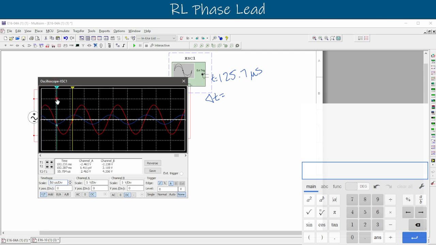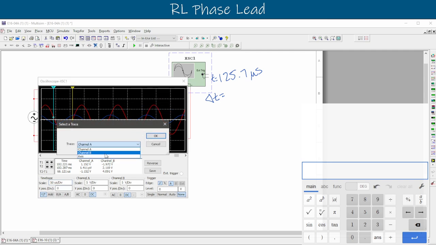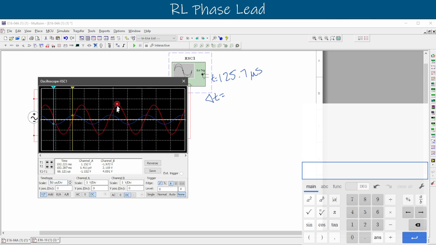So now we can grab our other waveform, and we see it's still following that red line here, and we don't really want to follow that. So we can right click in the field and select trace, and then we'll transfer to channel B. And that's going to allow us to measure channel B's waveform. And so now we see that when we move our blue line here, it's still following channel B. We do not want to touch the yellow probe line because that's set perfectly on that channel A waveform, right?